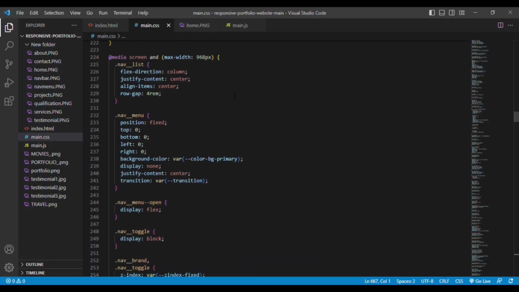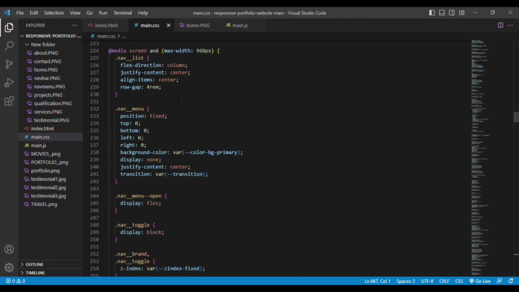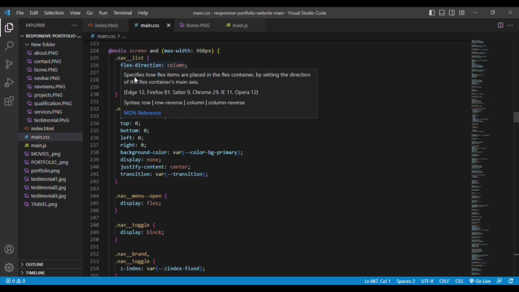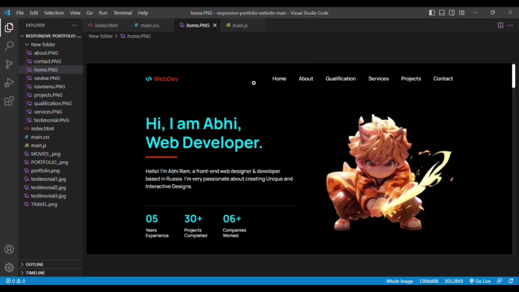Here you can see this is for the maximum width of 968, that is below 968 width devices only this will apply. This is nothing but responsive web design, and here we are using the media screen. For the nav list, we are setting flex direction to column, justify content is center, align items is center, row gap is 4. So what is happening is that in the desktop version we have large space, so the entire navbar is visible to us.